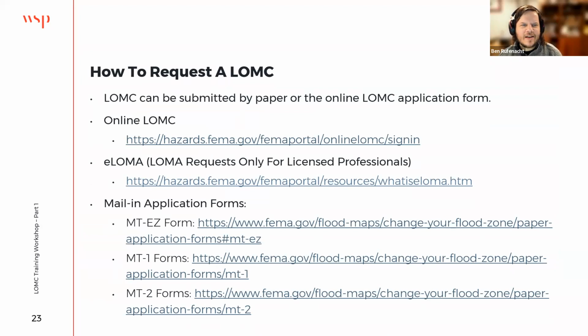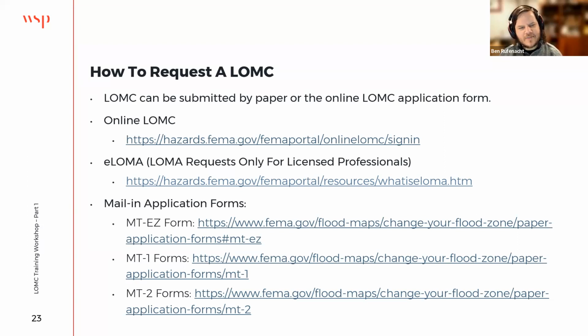So how do we start this process? These can be submitted by paper or online. They do prefer that you do it online, and they have a lower cost for online applications to try to get you to do them online. There's the website where you submit the online letter of map change. And then the e-LOMA is that MT Easy.